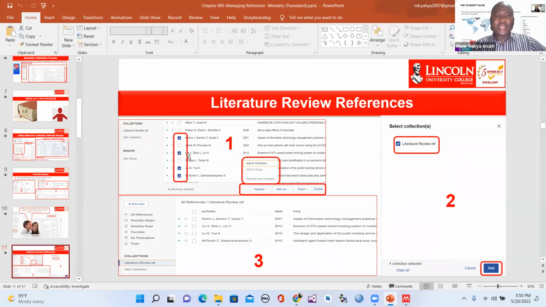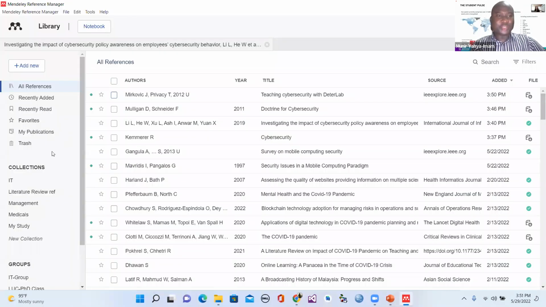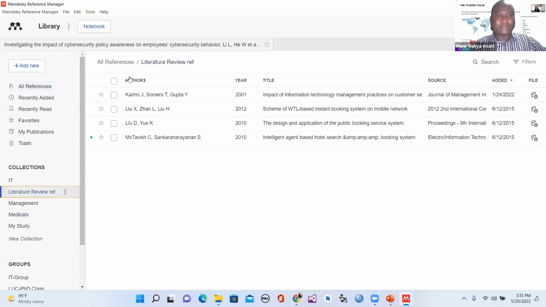So let's look at collections. We have the collection section here. At the moment, I have some articles in here, and I want to add more to this place.